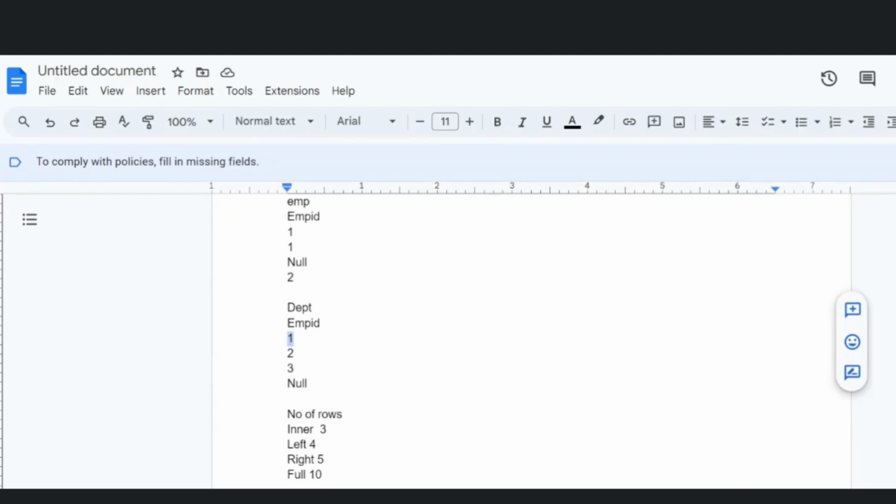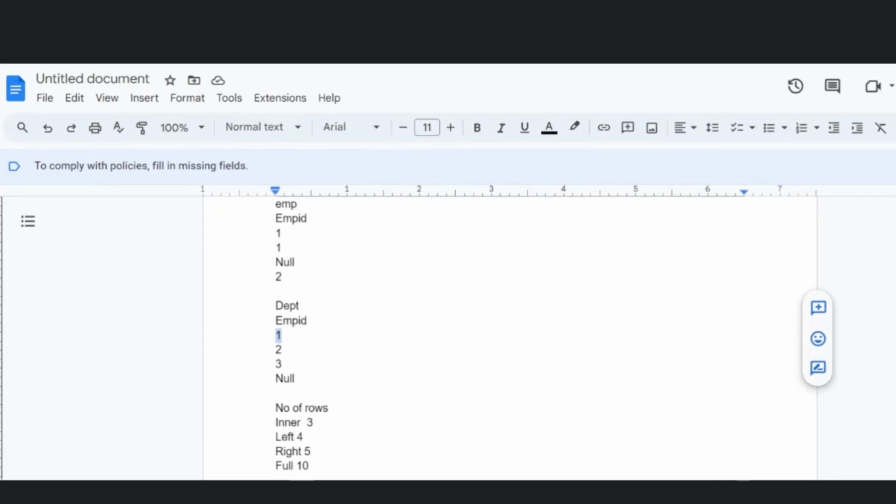Just a second, I'll have to do it on paper. It's a bit tricky. Give me a second. So for left I get 1, 1, 2, and null. So four records in the left side.